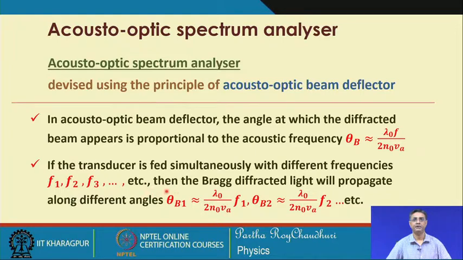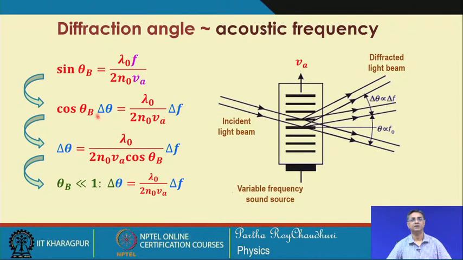It is now very obvious, as we have seen, that the Bragg angle condition is proportional to the frequency of the acoustic wave. For example, if you have acoustic frequencies f 1, f 2, f 3, then for these three frequencies the Bragg angle will be theta b 1 equal to some constant, which is all known parameters, times f 1, f 2, etc. So, if you have different frequencies, there will be different Bragg angle conditions. So, Bragg diffracted light will propagate along different directions. Because they are for different frequencies, the optical beams are travelling in different directions, they will not overlap, and then they will not give you any modulation.